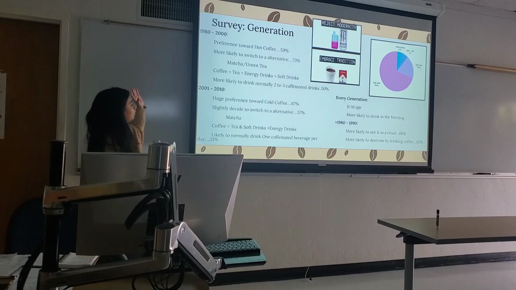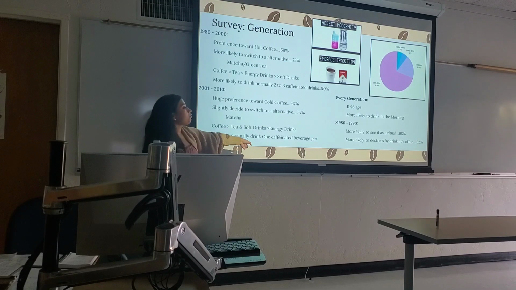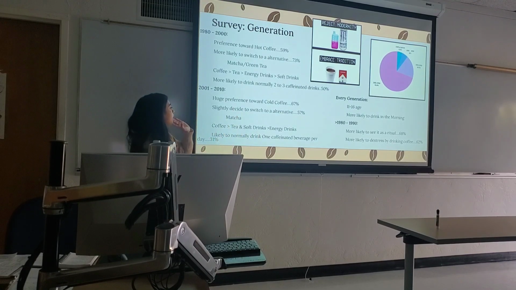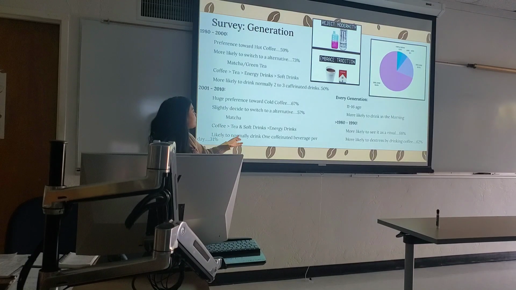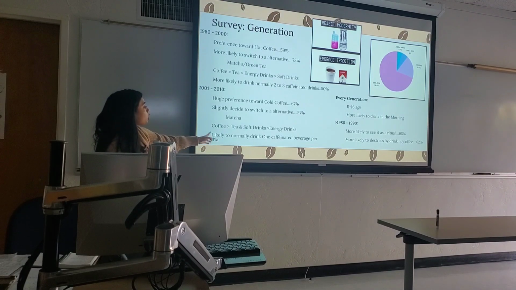And as you see from the generation from now, there's some difference. There's a huge preference towards cold coffee. They slightly decide to switch to alternative drinks, and the main thing was matcha for them. Their main preferences were coffee, equally tea and soft drinks, and then energy drinks. As well, they're likely to normally drink 1 caffeinated drink per day.